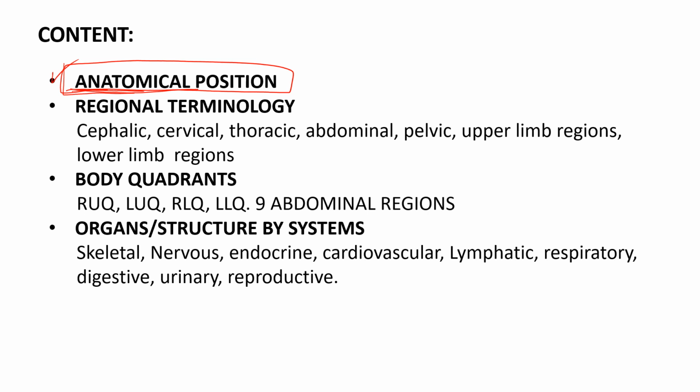Then we're going to cover the major regions of the body, and regions and quadrants in the abdomen. We're going to see there that the abdomen overall is one of the more complex regions of the body because it contains many organs that belong to different systems. For example, in the abdomen, we can find organs that belong to the endocrine system, organs that belong to the digestive system, organs that belong to the skeletal nervous system. So the abdomen is the hardest part for sure to identify and learn structures.